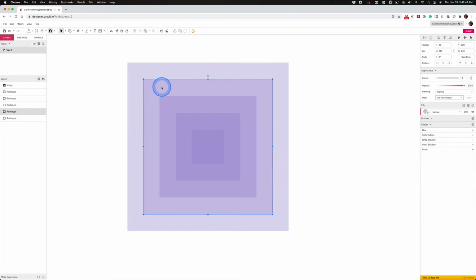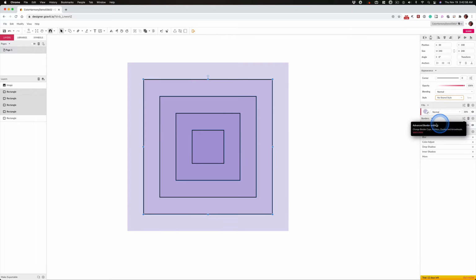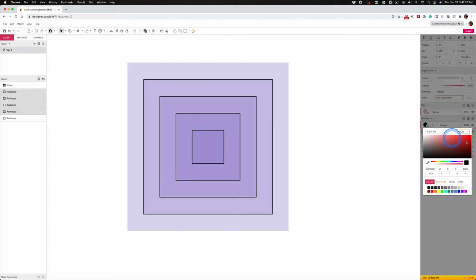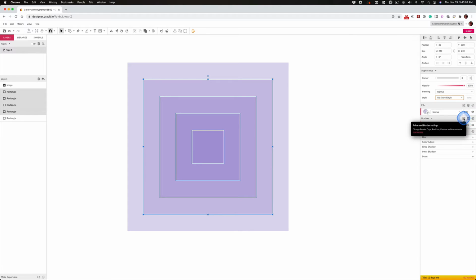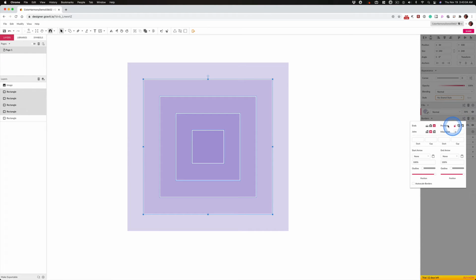Now I'm going to click here, and I want to select these 4 inner squares. So I'm going to hold down Shift and click, click, click. Now I have all 4 of these selected, and I want to add a border, and click on the plus sign, change the black to white, but then change the position. See how it defaulted to somewhere else. It defaulted to the inside. I'm going to change it to the outside.